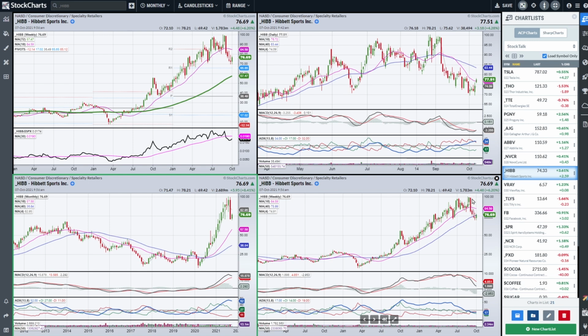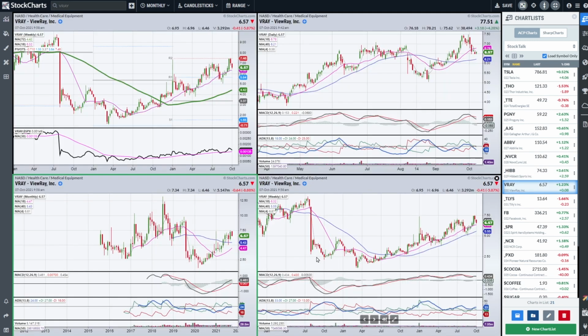But here's the big red bar violating the 18-week. The 18-week has rolled over. Now we're looking for a full-fledged correction that allows the MACD to come all the way back down to the zero line, and we'll have to see how it handles that. I'm of the opinion now that this is going to work closer to the 18-month. Look at how the ADX was rising and is now declining. So I'm more of the opinion that this is going to have to catch up with the 18-month line sometime over the next few months.